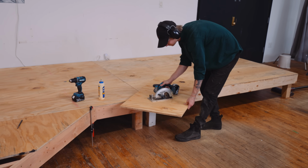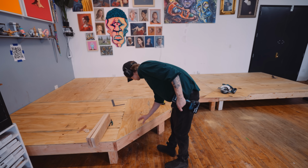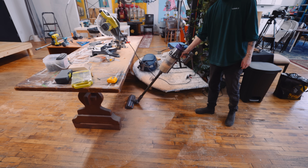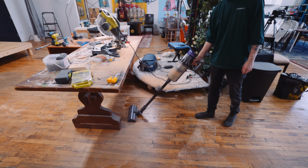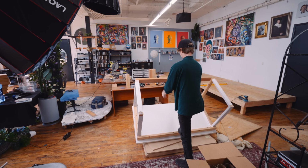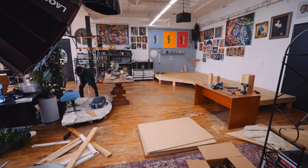I learned a lot about sort of framing and deck building, I guess you can say. This diagonal piece was pretty challenging, but really happy I got it all squared away. Dust galore, insane amount of sawdust. That's how it sort of goes with my builds. And this was a good opportunity for me to purge the studio and take away a bunch of junk that I just had laying around.